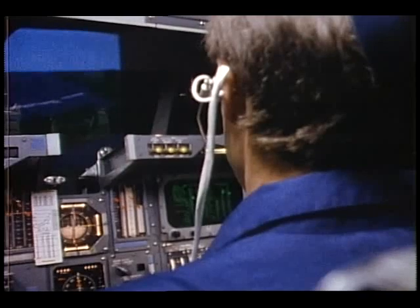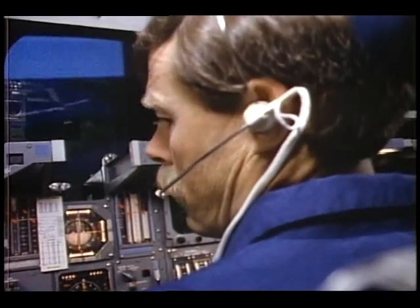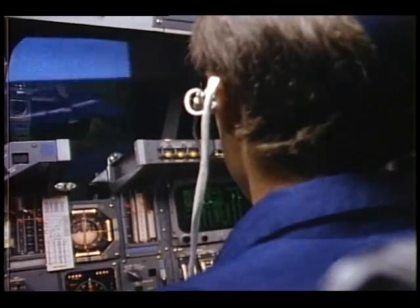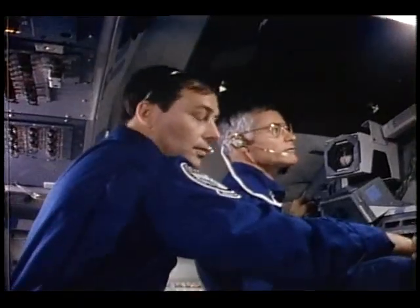Atlantis, go ahead. And we saw an overtemp shutdown on IB flash evaporator. We'd like you to cycle the control. Oh, okay. That's what we're going to do. So, settle down here. Okay. The other one might settle down more.